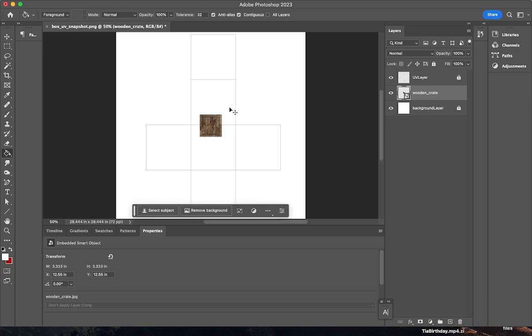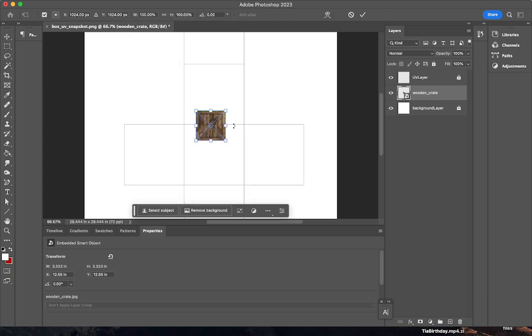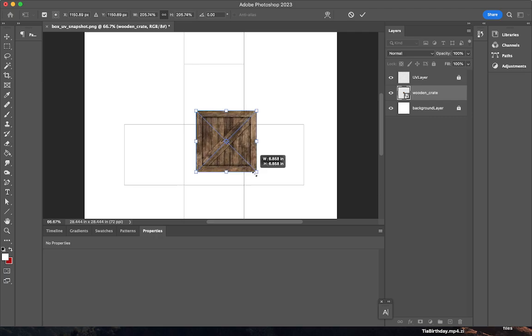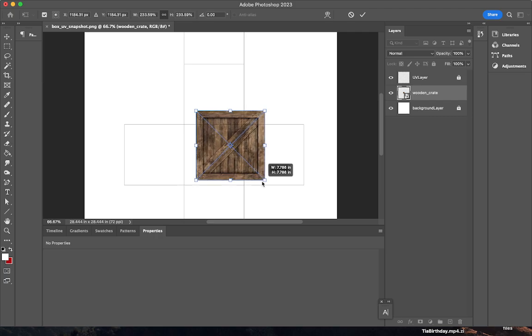I'm going to press Command T to scale, Control T if you're on a PC. Sometimes I might not give the option. Just note that if I'm saying Command, chances are your PC version will be a Control. I'm going to select, and actually Command Z. Shift select and drag on a corner to uniform my scale.